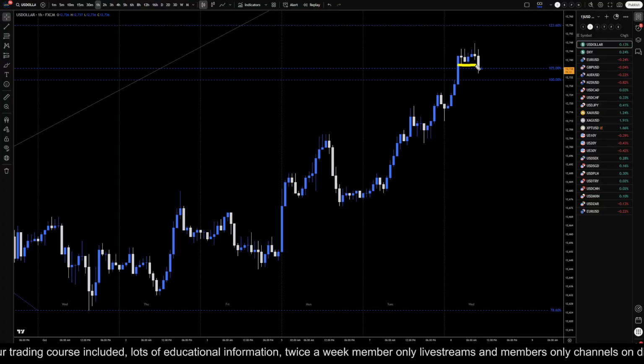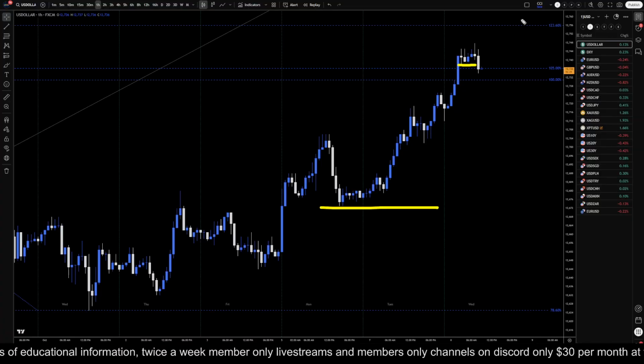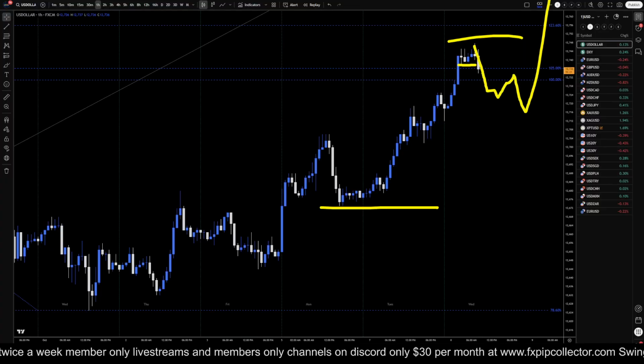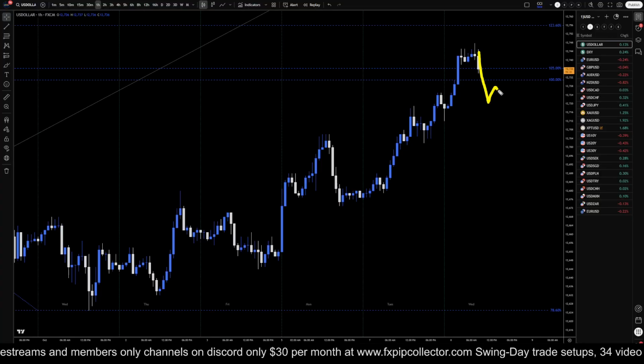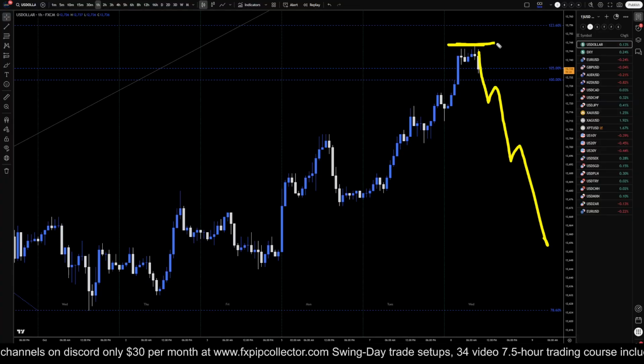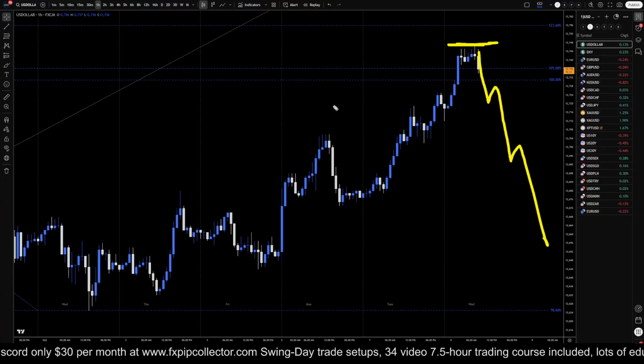Now we are starting to get a break to the downside today, and if it does hold below, the first thing I would do is on my Fibonacci retracement out here, and I would observe it to see if it makes like a three-way pullback and then continues up later on, or whether it turns into a very impulsive move like this. If it turns into a very impulsive move, then this definitely could be a running pattern on the daily time frame, and it could reverse.